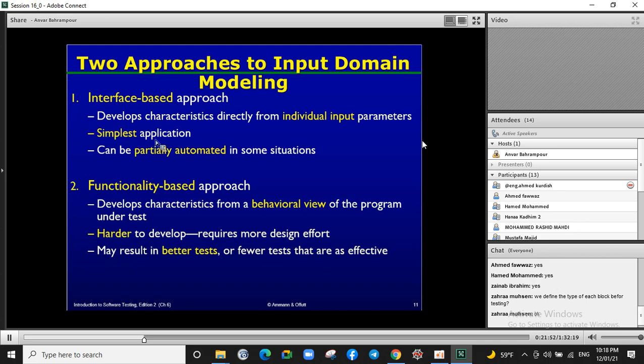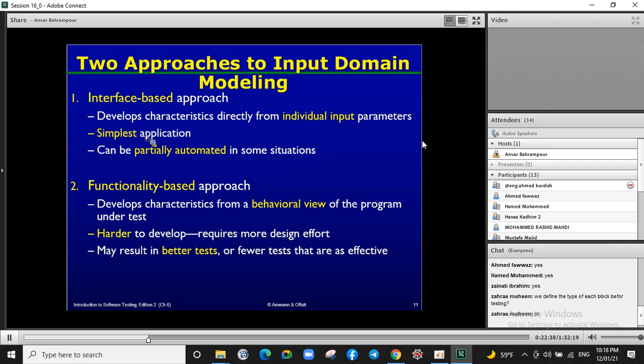So this is the simplest application method for input domain modeling, and can be partially automated in some situations, because there is no need to infer concepts, no need to analyze the semantics of input parameters, and no need to consider the relationship of input parameters and the dependency or effect of each parameter on other parameters.